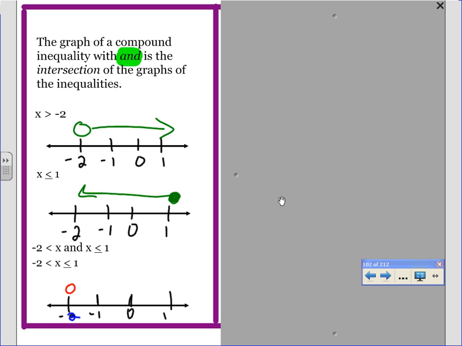Okay, let's now take these and transfer it down here. So towards the bottom, let's start with this top one. This is an example of an and compound inequality, which is what it says up here. An and compound inequality is the intersection of the graphs of the inequalities. So when you have the word and in between it, you know it's going to be and. That's one way to determine. See how it says x greater than -2, but it says it backwards? We need to flip it around so that x is on the left-hand side, not the right. So let's do that.